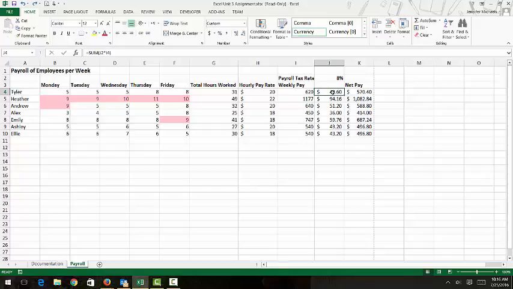For this one, again, first of all, you have a really bad habit. Don't put SUM around anything you're not summing. Okay, this is not a sum function. A sum function is for adding a group of numbers. Sum function is perfect here when you're totaling the hours worked. You do not need it here. Start with your equal sign, and then you want the amount they're getting paid times the payroll tax.